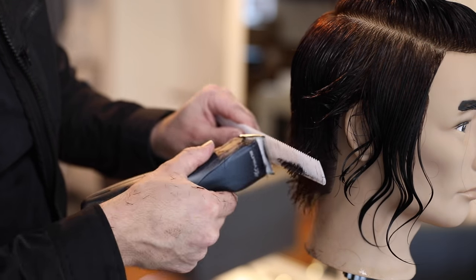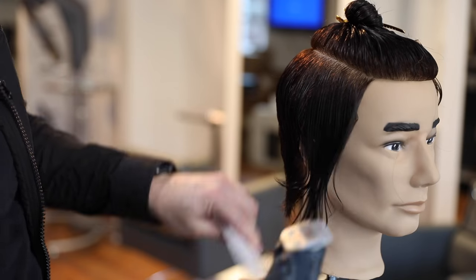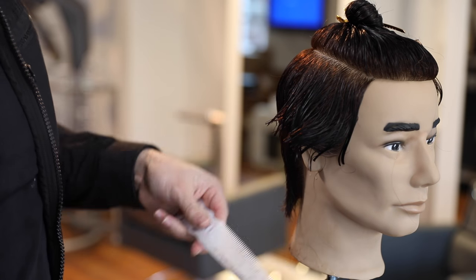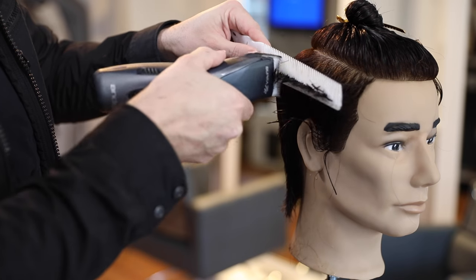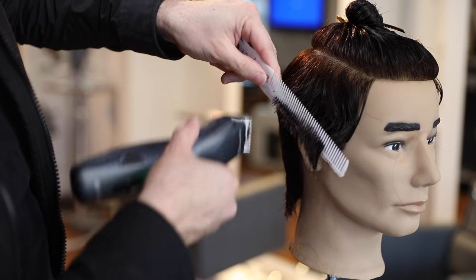Then I can go back in, maybe a diagonal back feeling to it, which I will, but it's just a lot easier to work with a clipper horizontally. Some of that extra length, I'll grab it up in my hand and put it into the comb and then cut it off just to get myself started, and then I'll work my way up the head shape the same.